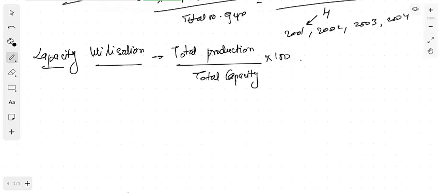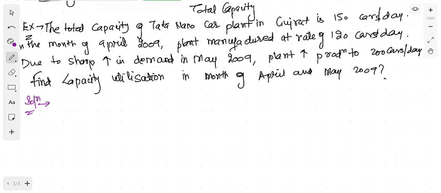By giving a graph they can ask you anything, or if in any question it is given that you have to find the capacity utilization, then you should know the formula. This is not certain that this is the question you will get or this is what they will ask, they can ask you anything. So we are discussing each and every kind of possibility. Let us take one example on this also. This is the question on capacity utilization.